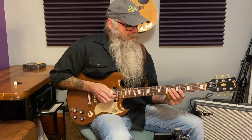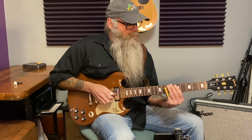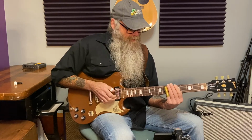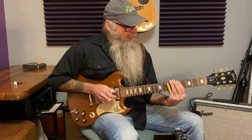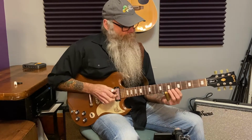Now, one thing I forgot to tell you, the second part of that lick is this. So you just kind of go, and then end it with your 2nd finger on the 1st string, 7th fret. So it should sound like this. One more time. So it's just a slight variation of the first part of it. The first part was, then the second part is. Okay, so let's play the whole thing, nice and slow.